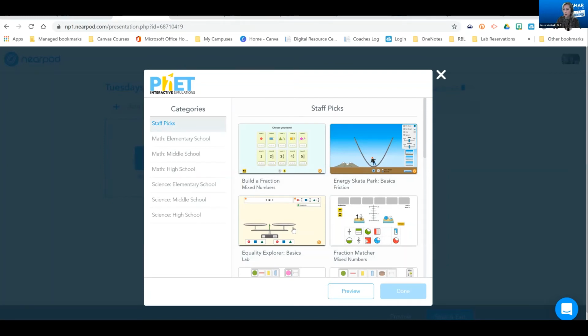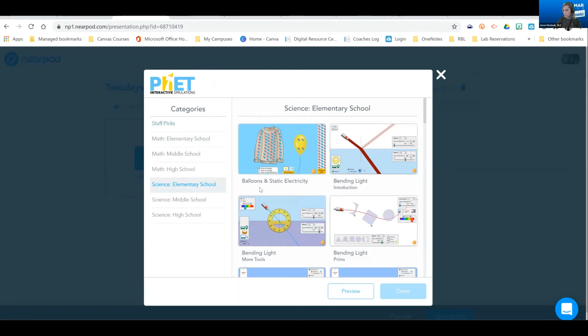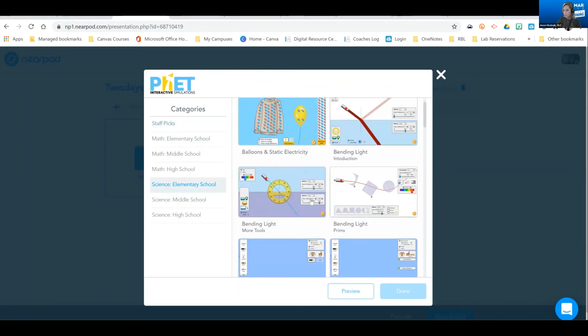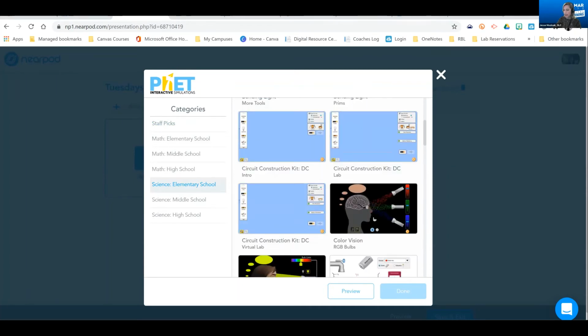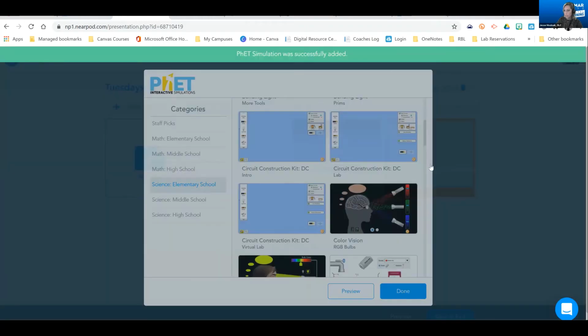So this gives you an option to be able to work with that child if you don't have that content. So let's say I'm working with an elementary student and we are talking about circuit construct. Well, here we go, color vision. I can add that simulation in and students in the Nearpod can work with that simulation just like they were working with tools in a lab or math manipulatives. So we'll look at that shortly as well.